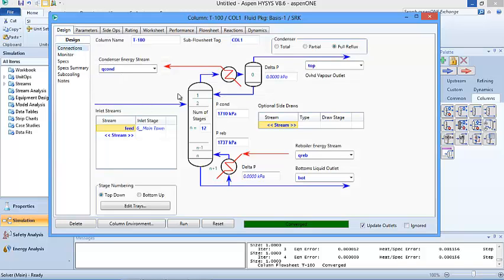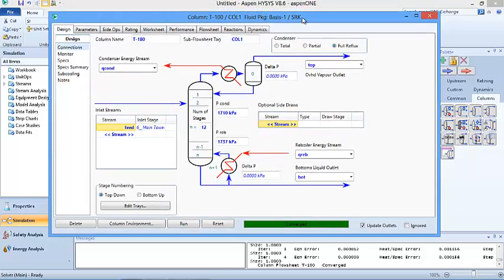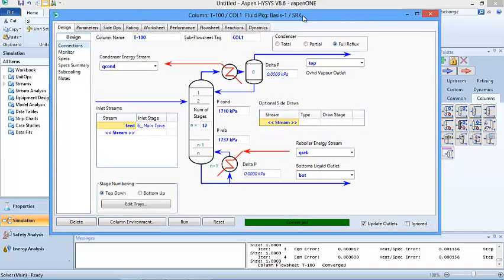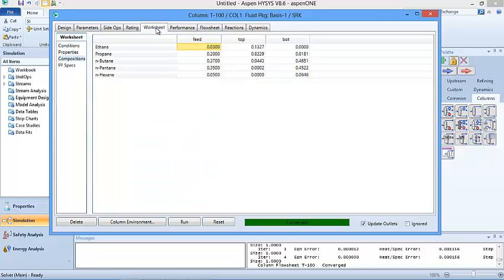If we're able to get our result, we'll be able to get our result. But I told you something the other time, that for you to get your Hysys to converge, you need to specify the 2 degrees of freedom. The 2 degrees of freedom that we specified were the reflux ratio and the overhead vapor product that we specified the other time.